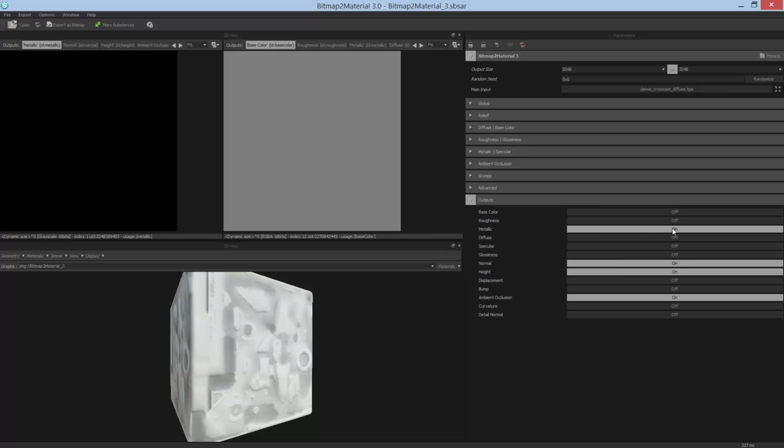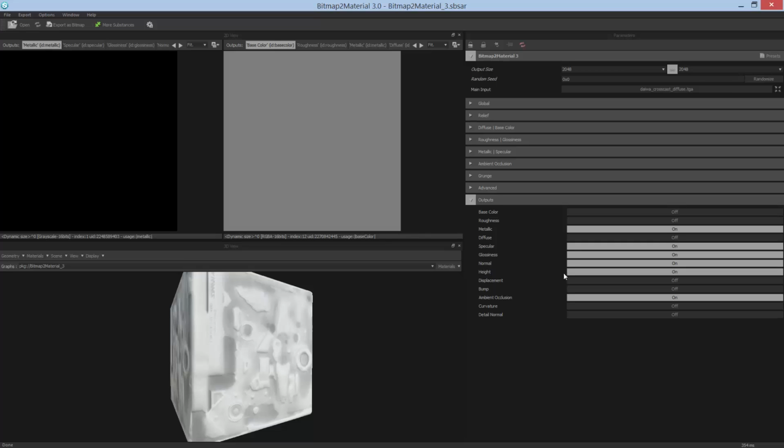Now, metallic. We are going to leave metallic enabled. Now, even though we're using spec gloss, we still need to utilize this metallic input because it's going to generate a mask for us that we're going to use in our specular. This is actually kind of a bug right now the way this works, because you shouldn't have to have this output enabled, and so this is something that we have logged in our system. So in future versions of Bitmap to Material, you won't actually have to have this metallic channel enabled, but the workflow will be the same. So anyways, we're going to leave this enabled now in case you were wondering, well, spec gloss, why is metal enabled? Okay, so next we want to enable our specular channel, and we want to enable our glossiness channel.